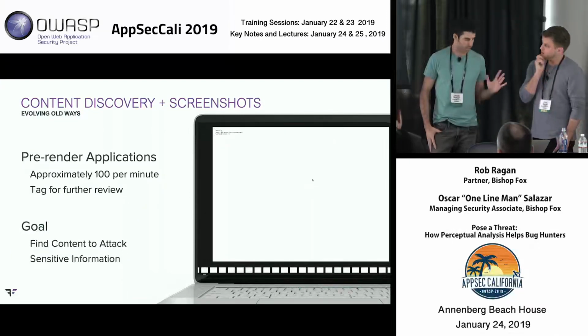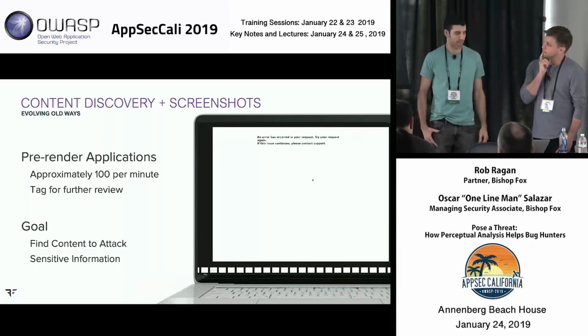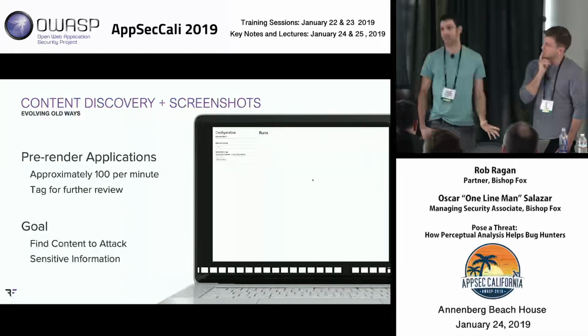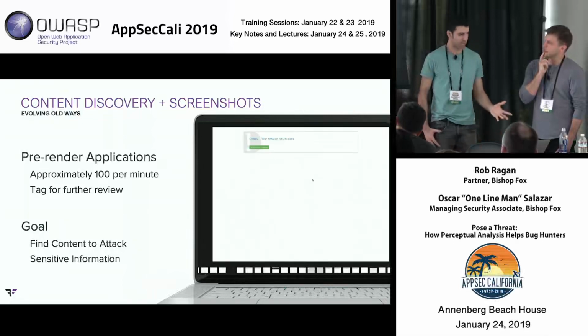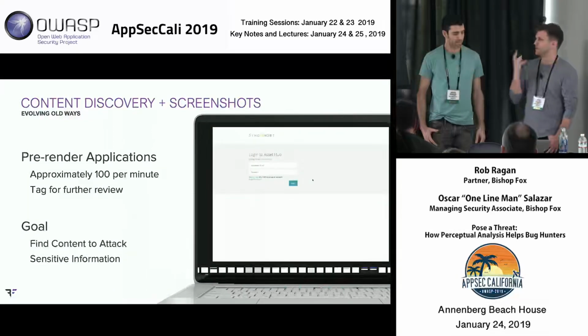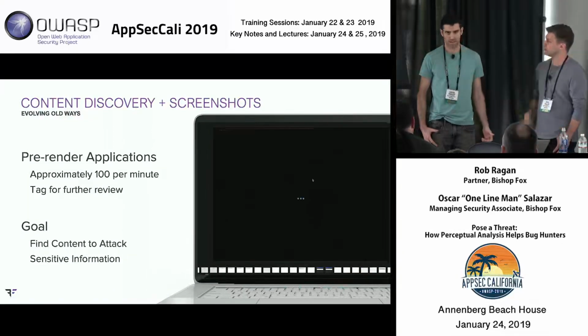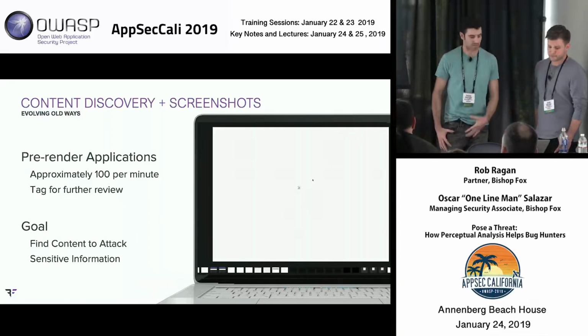This was done with something like Eyewitness before, which had its own problems making requests. It wasn't running Chrome headless. It's like PhantomJS, breaking on rendering certain pages, not working with some of the latest JavaScript frameworks. Now you can use Chrome headless browser to make those same requests and get screenshots, which is definitely better.